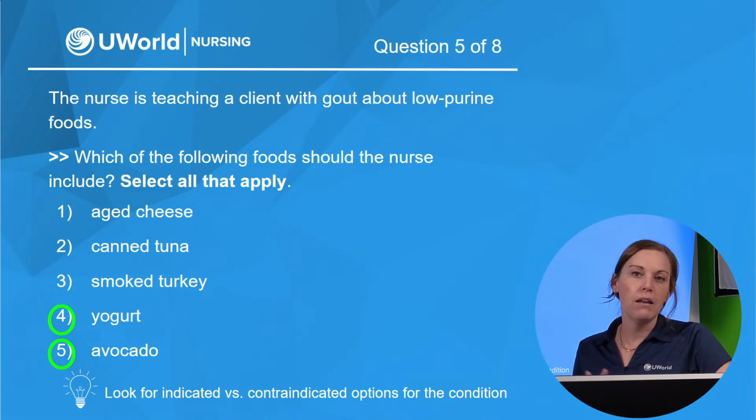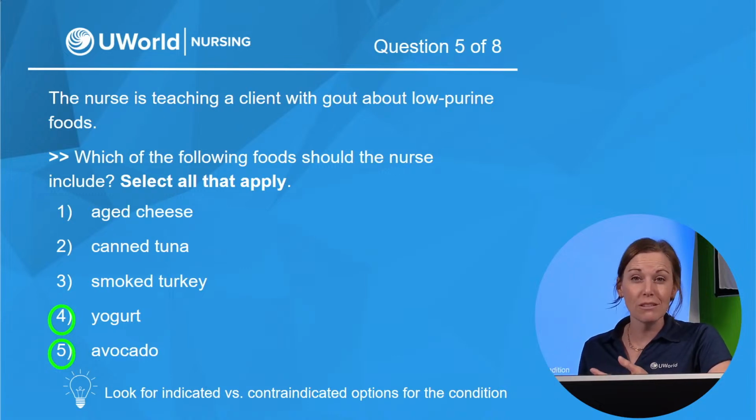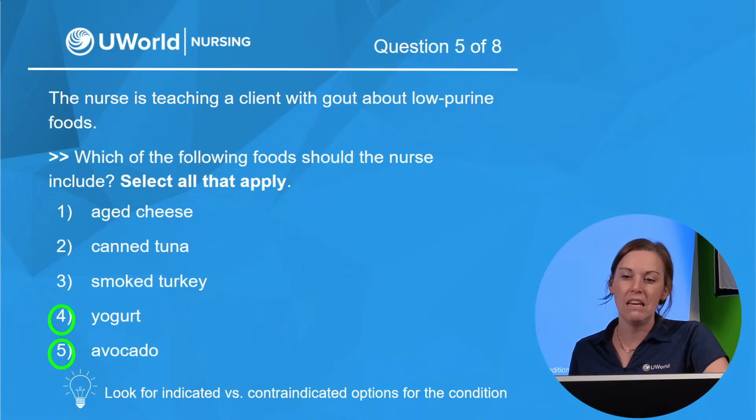It's caused by an ineffective metabolism of purines, resulting in an accumulation of uric acid in the blood. As uric acid levels increase, crystals form in the synovial fluid, which is essentially that space between our bones, and it's going to result in warmth, redness, swelling of our joints, severe pain, fever, and then eventually over time we can have this formation of what we call tophi, which are visible nodules of uric acid crystals. So thinking about crystals in our joints sounds extremely painful, so that's what we're thinking about when we're thinking about gout. So we need to encourage these clients to consume low purine foods.